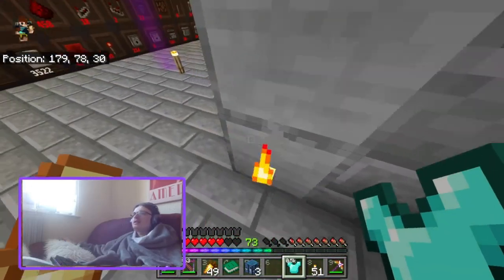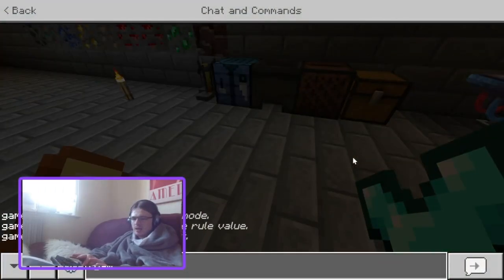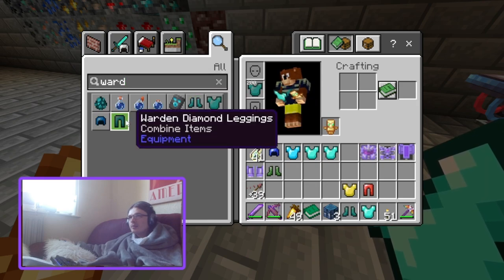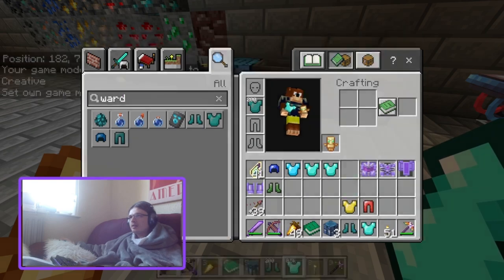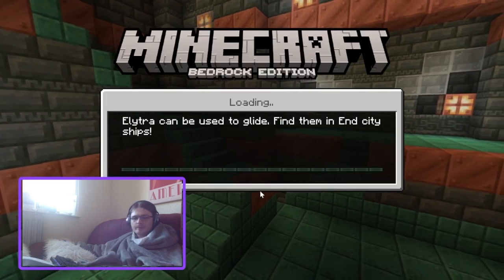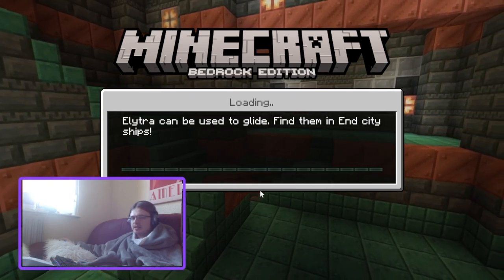Okay, let's give this the benefit of the doubt and say I need an entire armor set. So let's get the entire armor set. Game mode 1. So yeah, it is just the warden boots, leggings, helmet. Oh, hold on. Yes, I've got inventory lag, so I need to re-log to fix it. Come on. The game has frozen. Oh, there we go. It's not happy with me today for some reason.